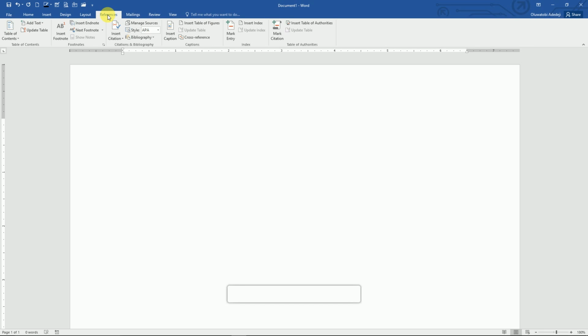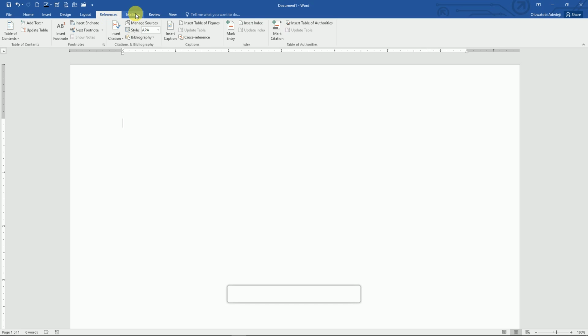Referencing is for instance when you want to do a table of contents, reference another document, add a caption, or manage a different source in your document and all that. You could actually put it into that.